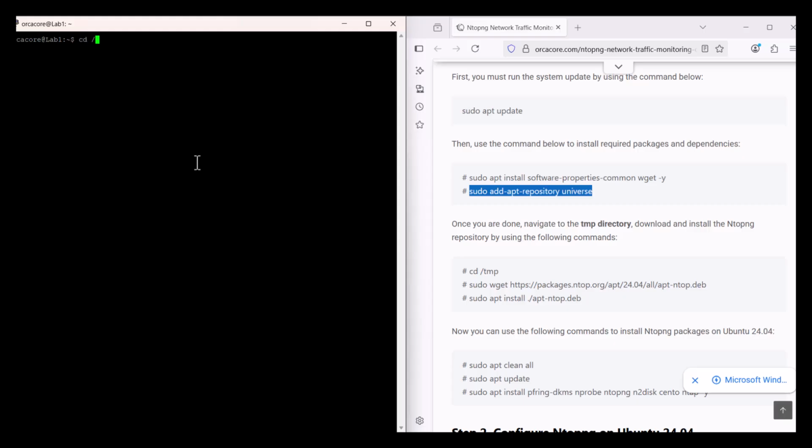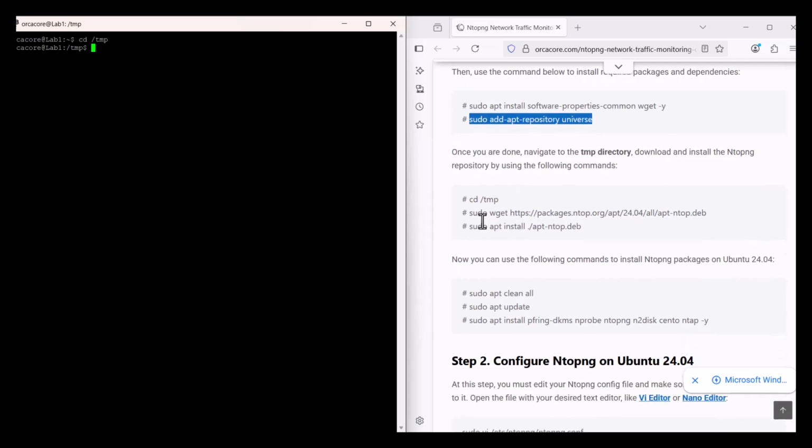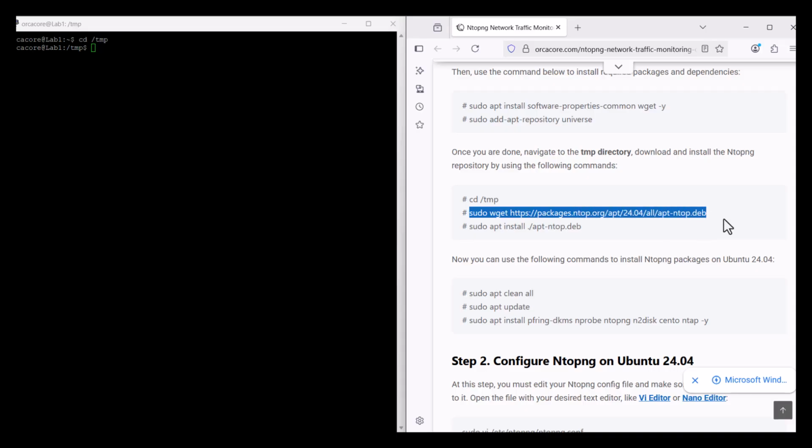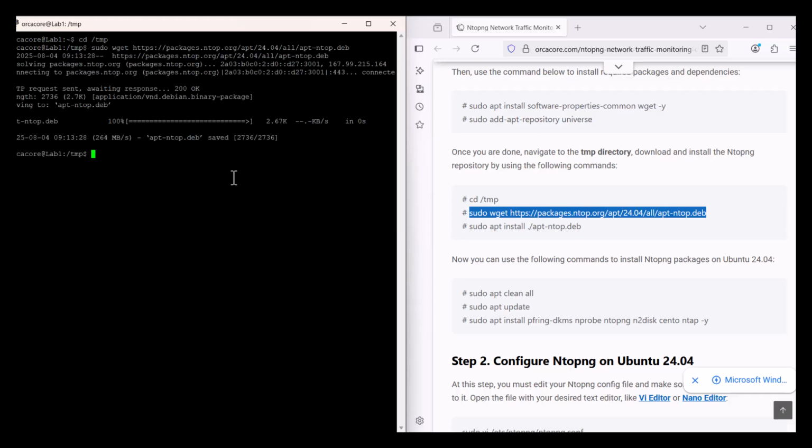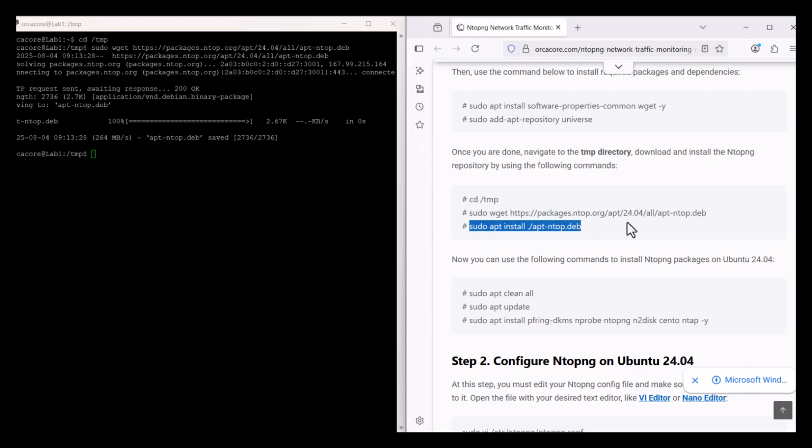cd /tmp. Use the wget tool to download the Ntopng packages with these commands. Then install it.